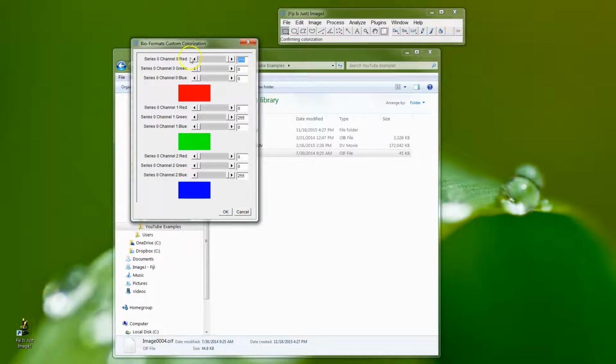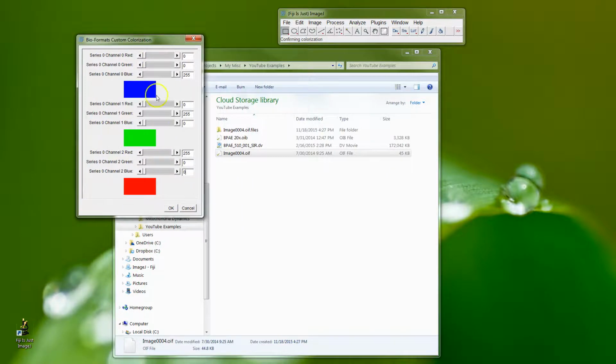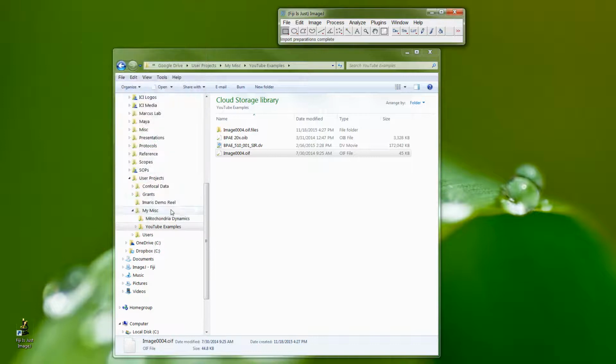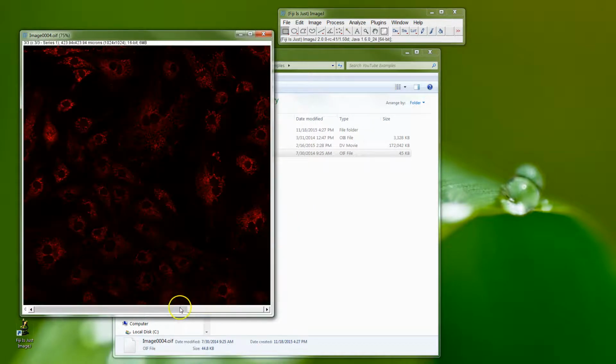So we know that the first one's blue, so for each channel down, it's RGB for standard imaging, but we actually have the other way around. In these images we've got blue, green, red. So we want to set this to be 0 and this one 255. You can use these sliders to mix any color you want. And then green we want, and then red, all of red and none of blue. And then it will remember this particular combination, so next time you can just hit OK, and every time you open up one of your files it will remember that color combination.